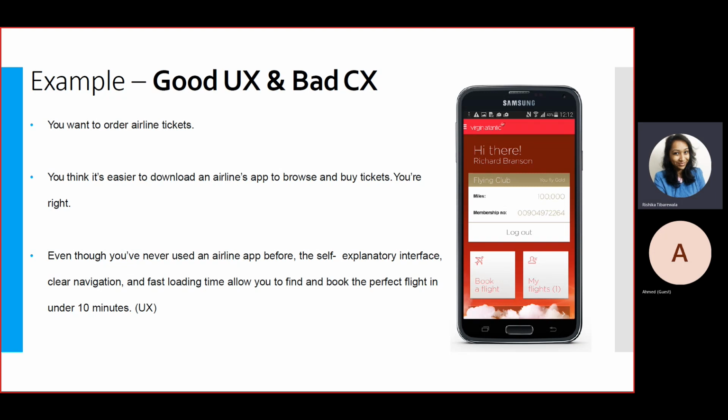So I have downloaded an application for flight booking and it was quite easy. I've booked my flight. Everything is done. Everything was self-explanatory. So I was very happy with the UX. Okay, now when I reach the counter of Etihad Airlines, what happens?